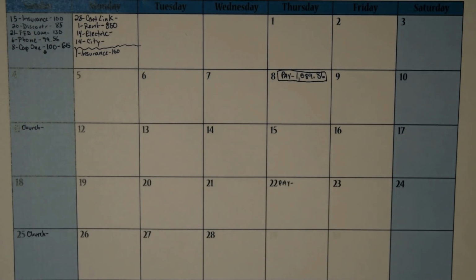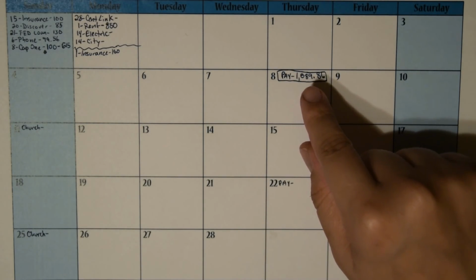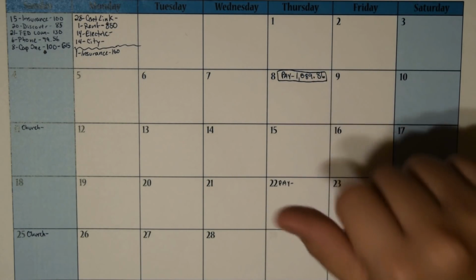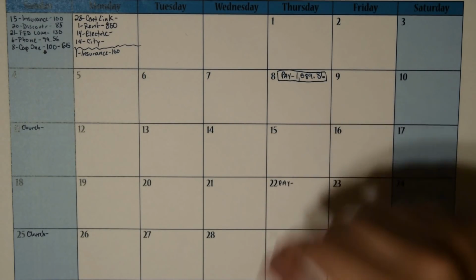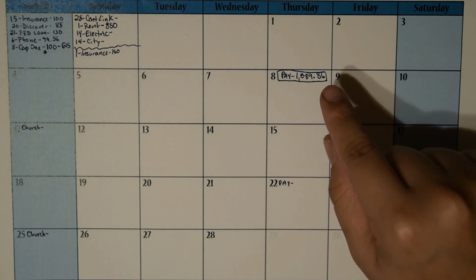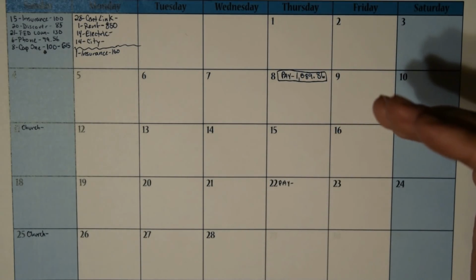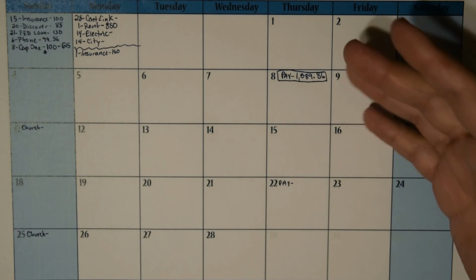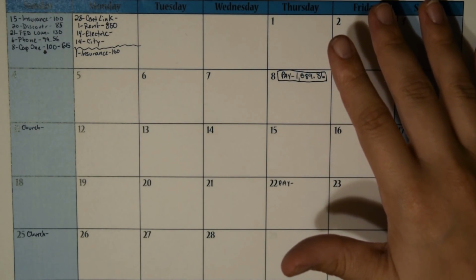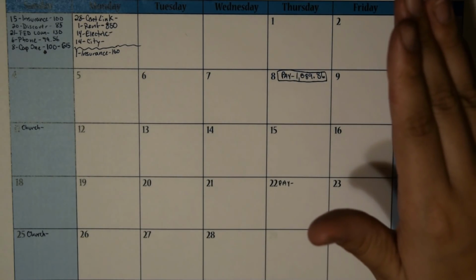So, as I said, I'm a bit late with my February budget plan. I actually already know when I'm going to get paid. I haven't been paid yet, but I know what I'm getting this time, so I have that written in. It's going to be $1,089.86. We're not filling anything else out yet because I do not have the money, and so I have yet to pull my cash envelopes or to do any of my bills. The bills will be later in the month, and that's when I'll do my mid-month budget report.